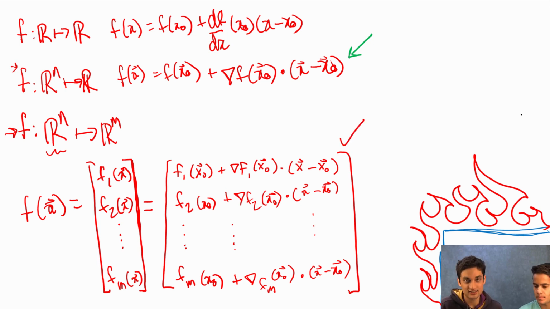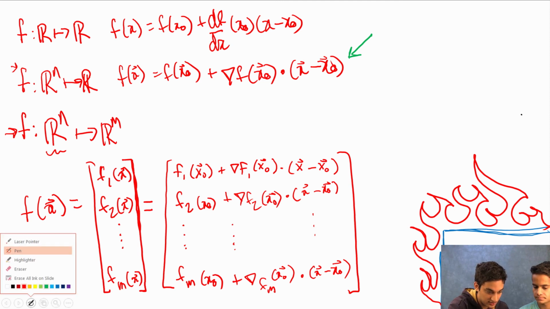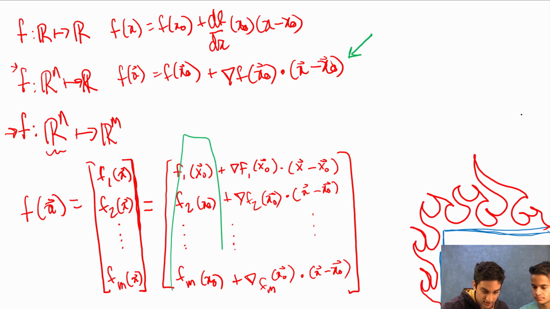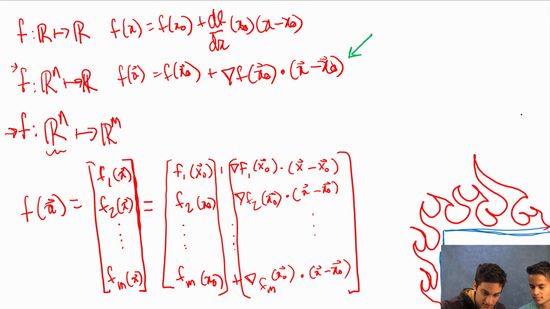If you look at this, this is the correct answer, but we can try and simplify it a little bit to get some structure from it. The first thing to note is that this section right here looks like a vector on its own, where it's separated from this section by a plus sign. So we're going to try and exploit that. What we're going to do is some magic. I'm going to put this right here and separate this out, and then put a single plus sign in the middle.